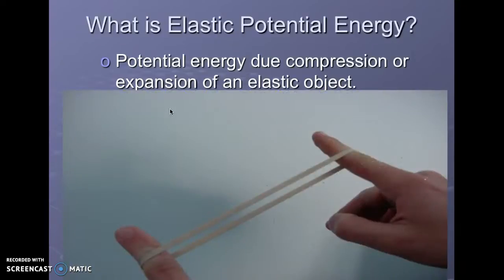Let's look at another example. If we look at a rubber band, the more you pull that rubber band, the more elastic potential energy it will have. So if you were to shoot a rubber band across the room, which I hope nobody would try, you would pull it as much as possible, and pulling it very tight, you're going to shoot the rubber band farther.